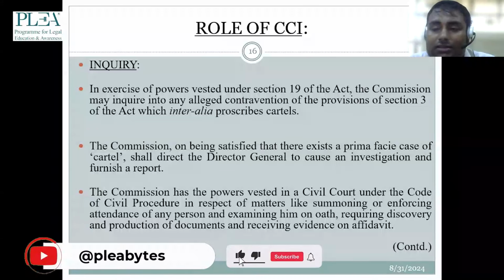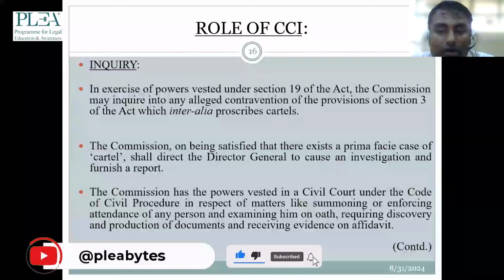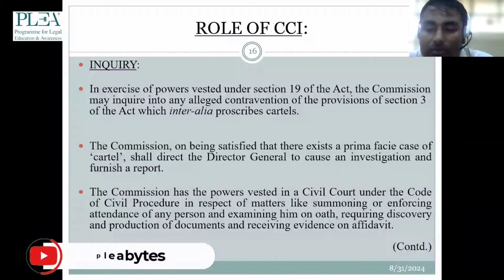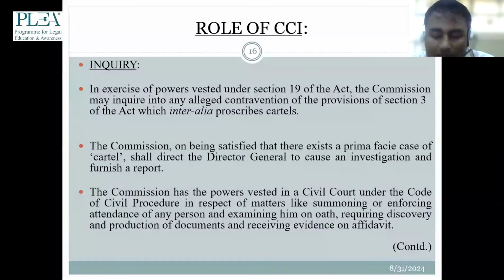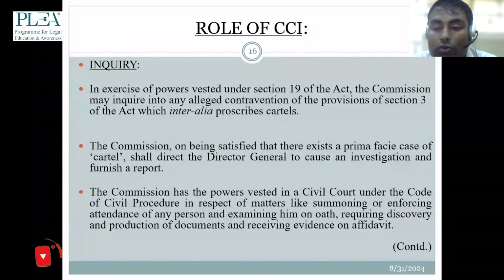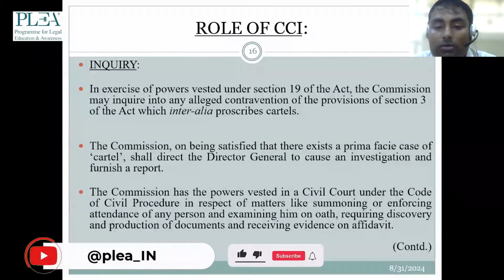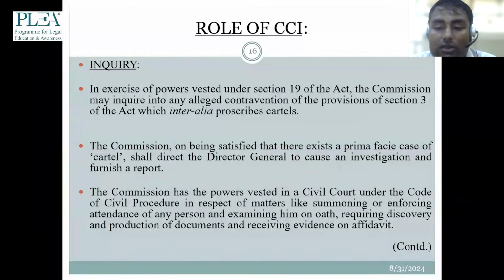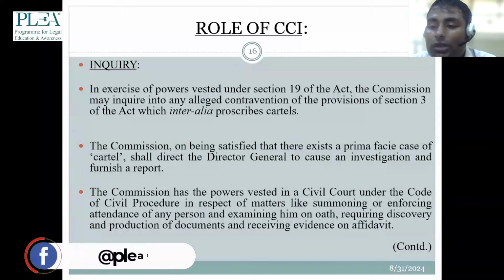Now, when there is a suspicion in the mind of the Commission, under what circumstances may the Commission suspect someone? Like creation of barriers. There is a constant creation of barriers to new entrants in the market, as I have mentioned. If the new entrants in the market are stopped totally, so that no new market participant is there, and only one particular person is running the business, so it is ultimately a monopoly. It is not going to be an absolute market condition.